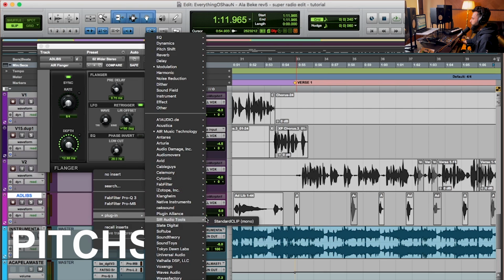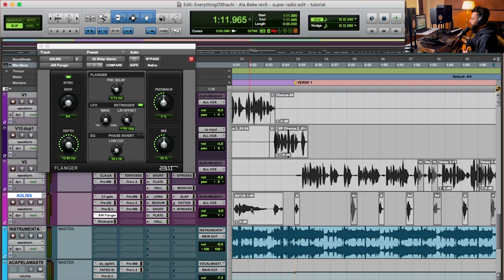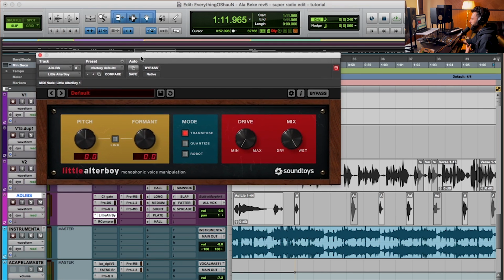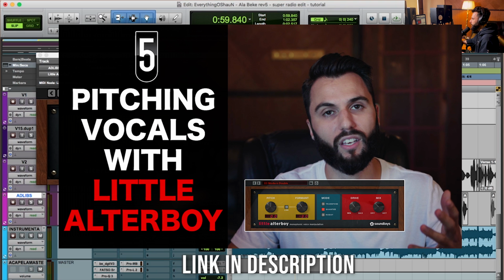And for a final idea, we have pitch shifting. This is another great thing that you can utilize. Again, situational, but it's something that you can utilize to just create a really cool effect. I typically like to use something like Soundtoys' Little AlterBoy. I find that to be really great. In fact, I have a very popular video about how I use this on some other songs. I'll plug that up above and down below right now as well if you want to check it out.